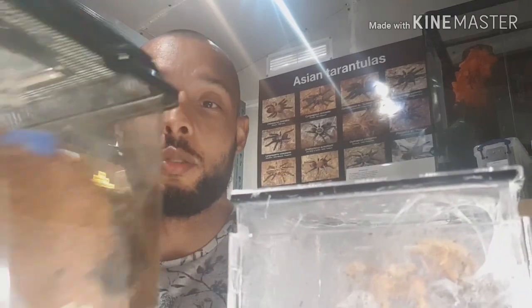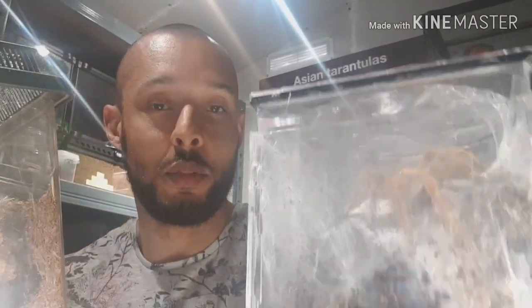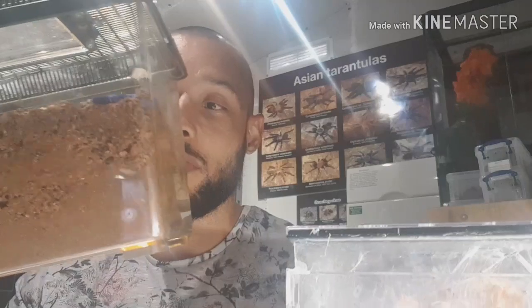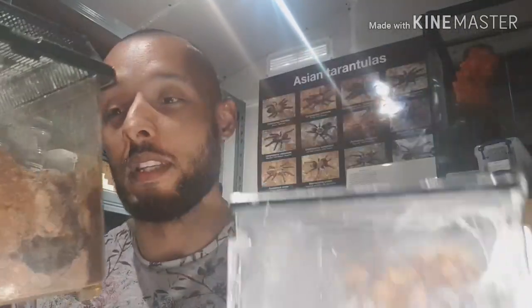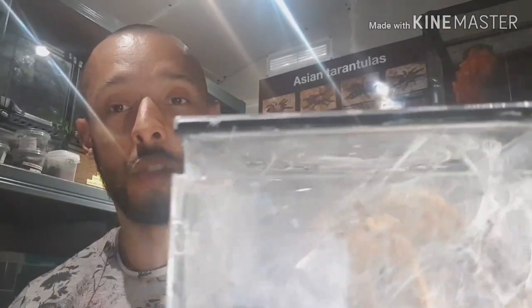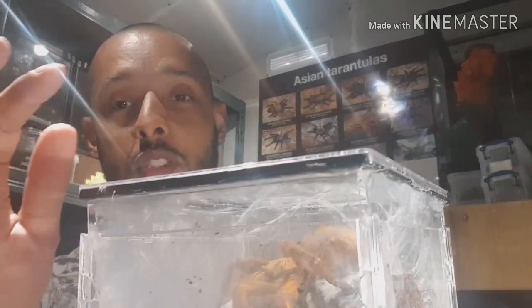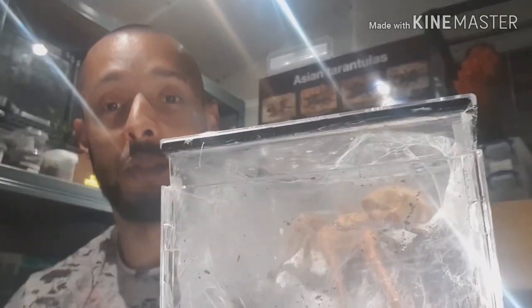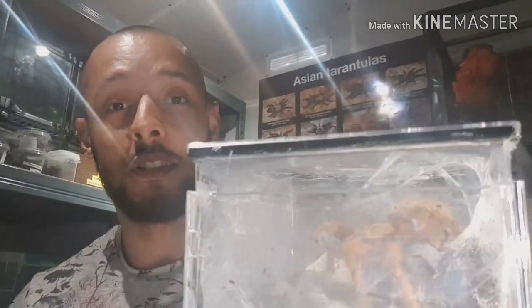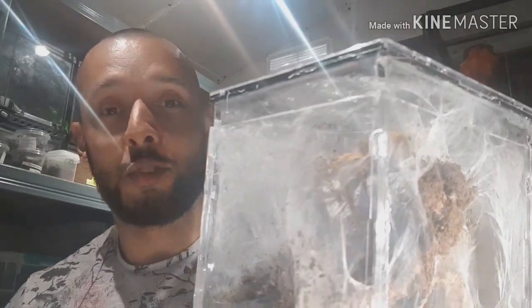So I'm going to give it a go - just let it out and see if it will walk from there into this slightly bigger enclosure. I've also got a Aphonopelma seemanni in here that I'm going to rehouse into something a bit smaller because it's a bit too big for it. That way this enclosure is easy to maintain with the webbing, and when it moults and gets big I can put it into a larger one. I just don't want it moulting in here again as she's borderline too big - when I open it up and she gets into food mode she jumps out and tries to run up your arm. So without further ado, let's get on with this and see what mood she's in - whether she'll walk out or be true to form as an OBT and go absolutely mental.